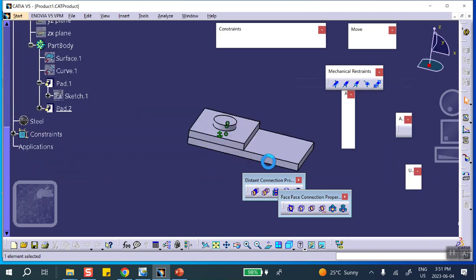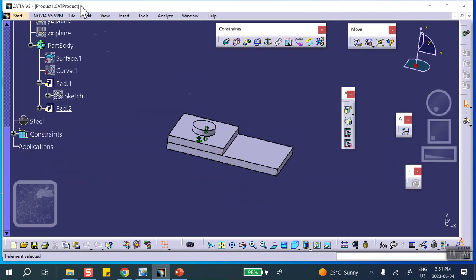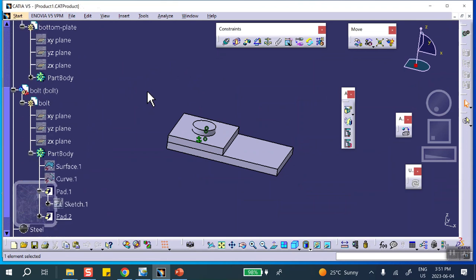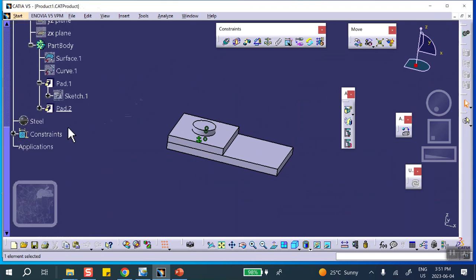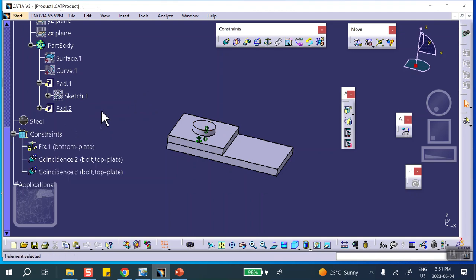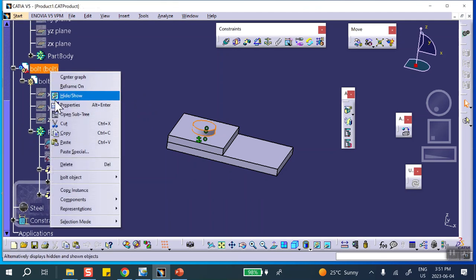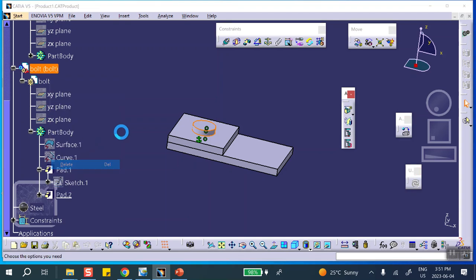I don't need this analysis. I closed it, and this is the thing that I was in. I just saved it in. What I don't want is that bolt. I want to get rid of that bolt. So let me do the following. Where is this bolt? I'm going to take it out. Literally delete it.